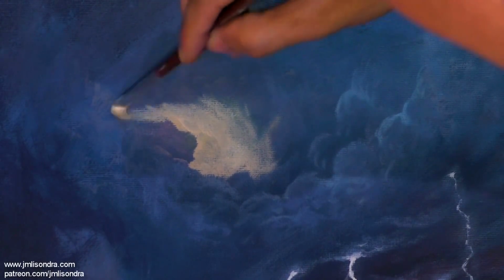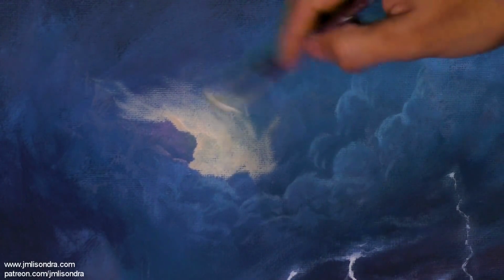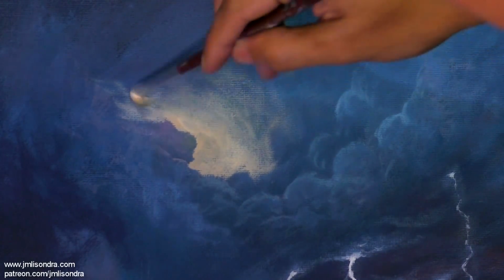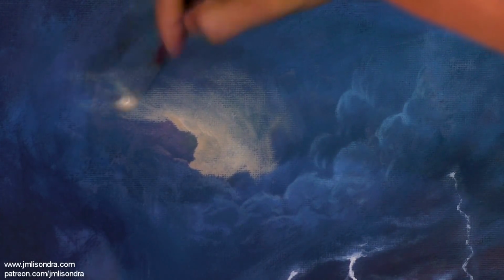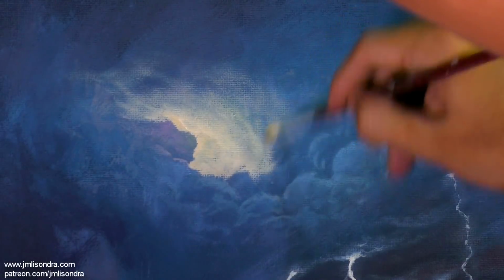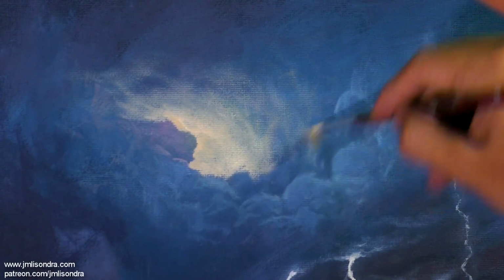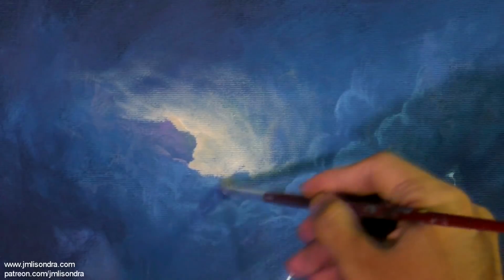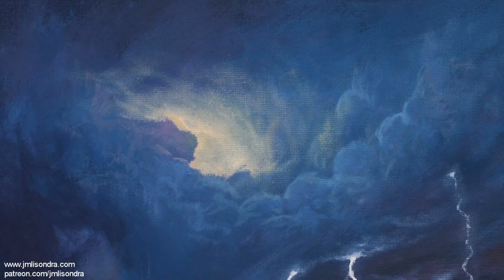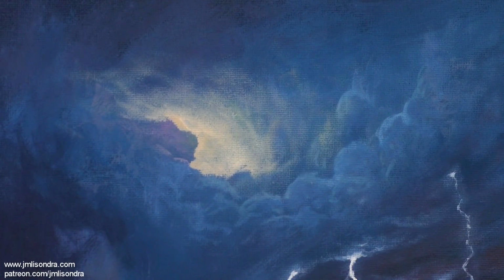So make sure that you blend well on the edge, but on the left part there's a sharp edge there. It's clouds covering this part. Okay, so I am blending. I am using now the bristle flat brush. It's better in blending because I think my canvas was rough. So just blend it here and blend there. That's it. So you can see now some lights coming out from the hole of the clouds. That's where God will come out.